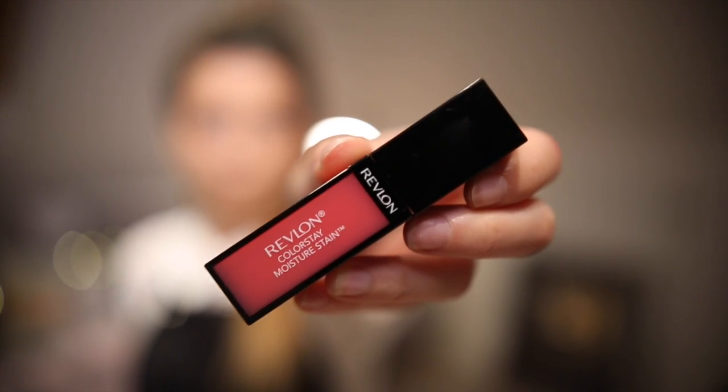Also in my October favourites, I featured the Revlon Colorstay Moisture Stain, which is kind of like a cross between a lip stain and a lip gloss. They're really highly pigmented, really easy to apply, and last a really long time. I loved the colour I had — it's like a dark purple colour — so I went back and I picked up a really pretty kind of Barbie pink, in the colour LA Exclusive. I just wanted to have another one of those because I really liked it, so I'm extending my colour range.